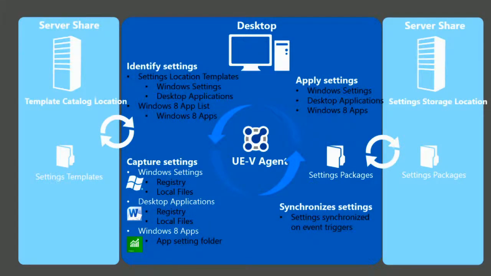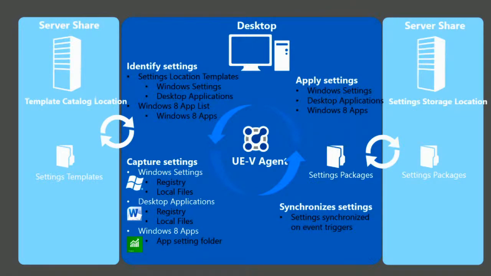You will also have your share for your templates. So one of the shares would be where the settings that you modify will be saved, and one of the shares will be the settings where you save all your templates. So you could have a catalog share where you can go and create custom templates for your custom applications and save these to that share, and that will sync with all your clients running the UEV agent, because all UEV really is an agent that runs on a client, looking at that share. Is there a new template for me for a new application?